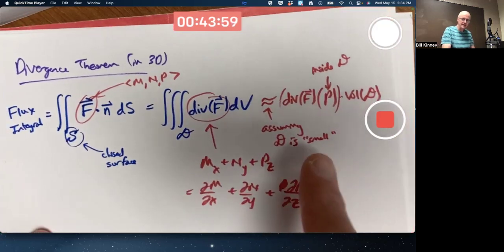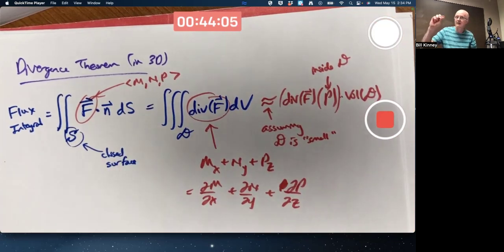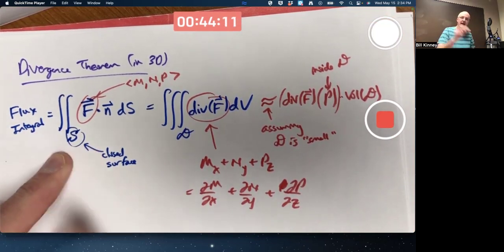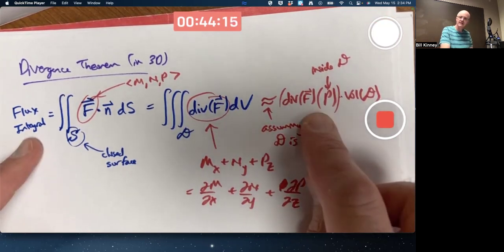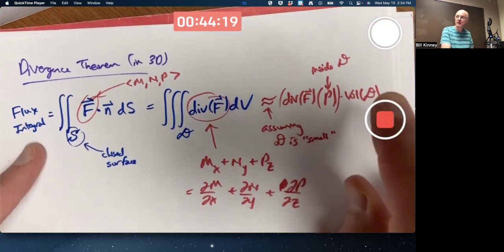And again, the divergence theorem is saying that this equality is true, so that would be true when D is small as well. And this integral gives you the flux. So this is saying when you got a small region, the flux is approximately the divergence times the volume. In other words, the divergence is flux per unit volume.